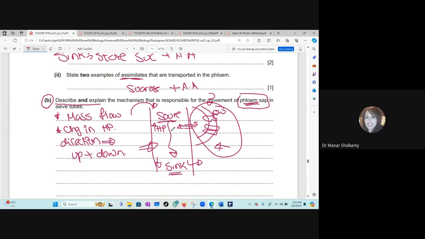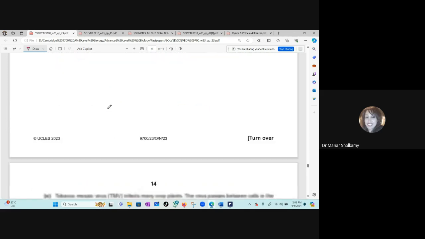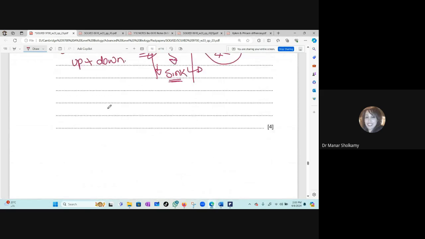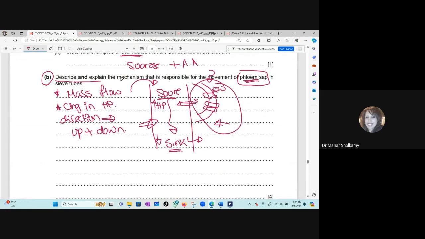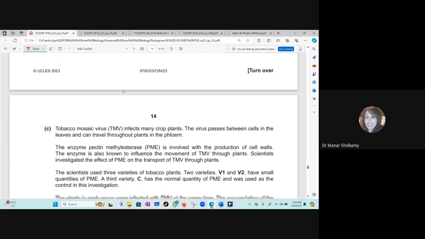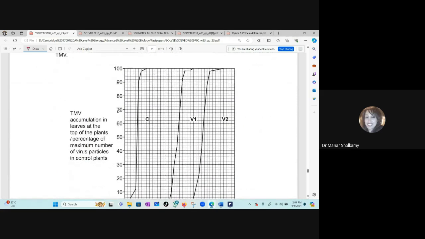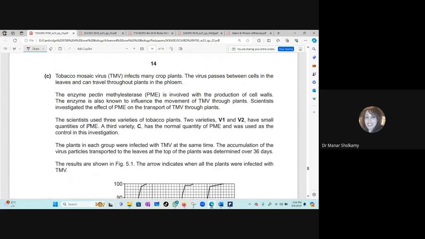Okay, so you will discuss the changes in hydrostatic pressure here. You're all with me? This is an easy question. I'm not going to highlight it. It is a direct question that depends directly on how much you studied. Okay, what is this? I want to jump, but I should not.